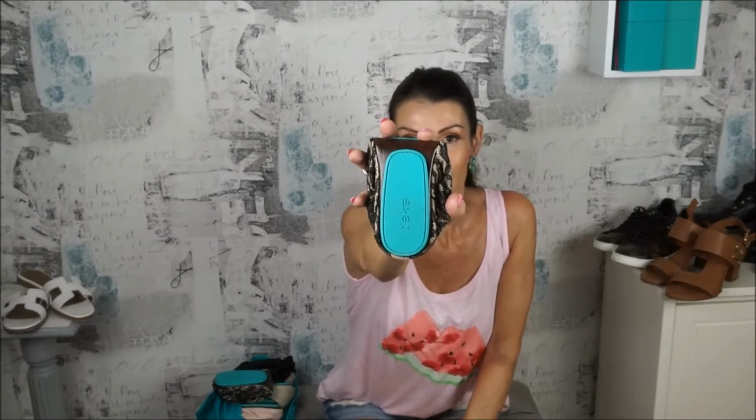I'll start with my Tieks. I have Tieks in different colors and I love Tieks. They usually have green. I think they all have green under and you can fold them. So if you have some high heels and you want to change in a hurry, you could just put these shoes in your bag and then they take no space. This is a black blonde.